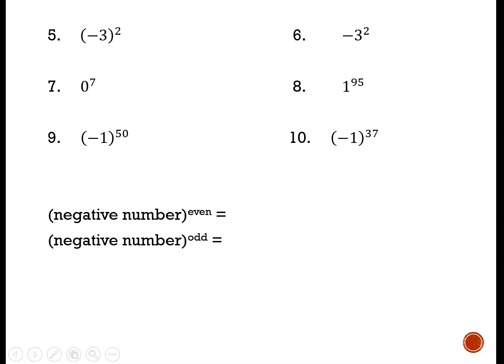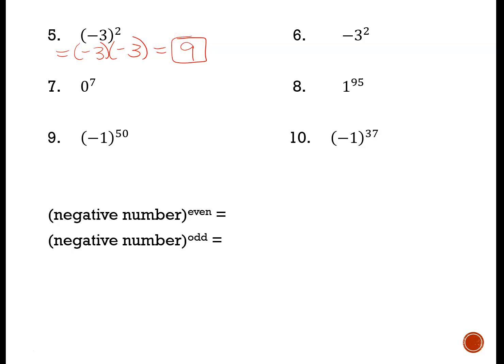So number 5 and 6 are going to give us a little more practice with that. Now this time the exponent is even. And when that happens, you actually do get a different answer depending on whether you have parentheses or not. So on number 5, we do have parentheses. Then the whole negative gets repeated. -3 times -3. And that, of course, multiplies to be +9.